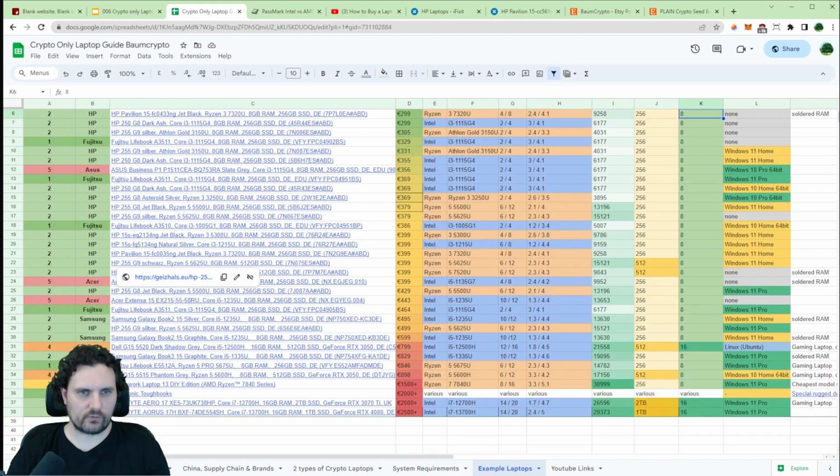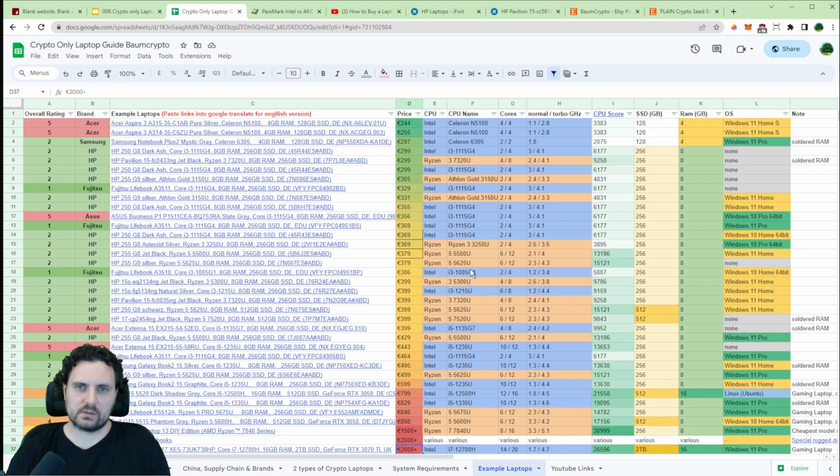It has the Framework in here, Panasonic Toughbook. These are very rugged designs. The expensive Gigabyte gaming laptops, as you can see, are super expensive. My personal suggestion is to stay within this 300, 400 euro range, and you'll get a pretty good laptop. Stick with the good brands, Fujitsu, HP, and you're good to go.